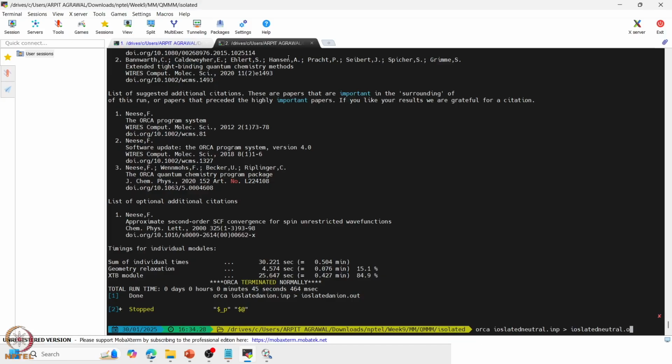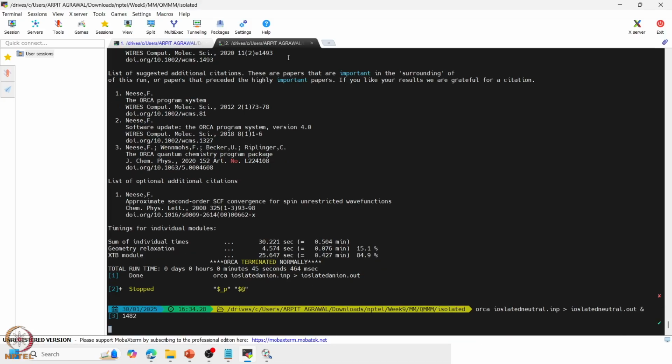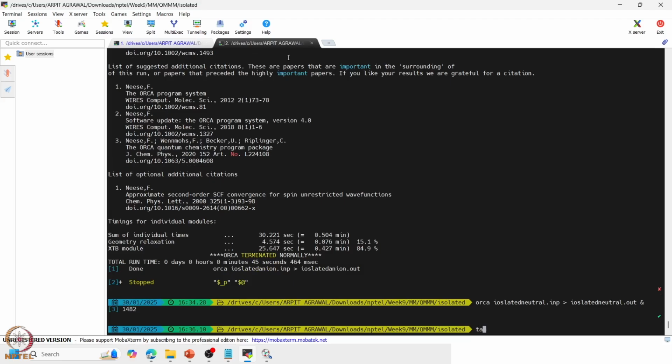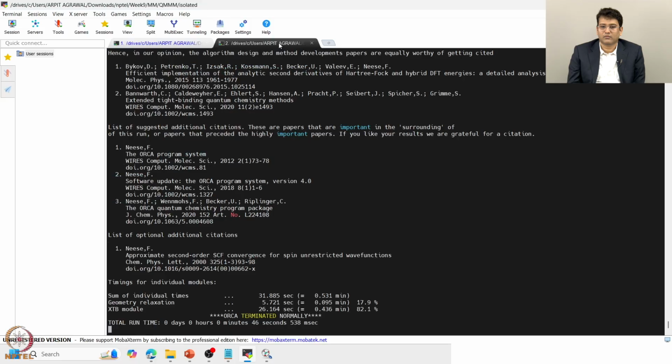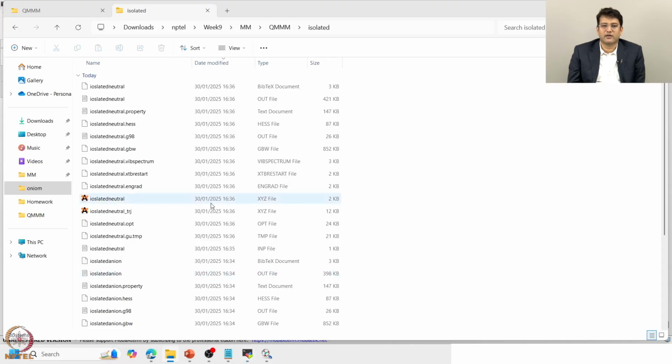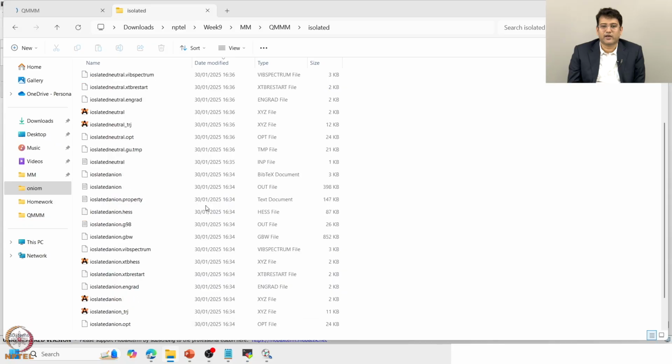Neutral.out. Okay, so these two calculations are done. Isolated neutral and isolated anion.